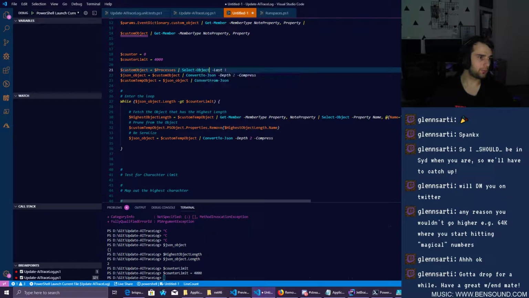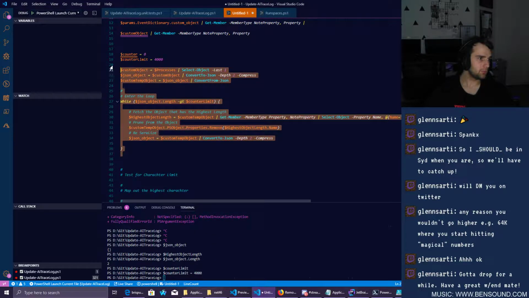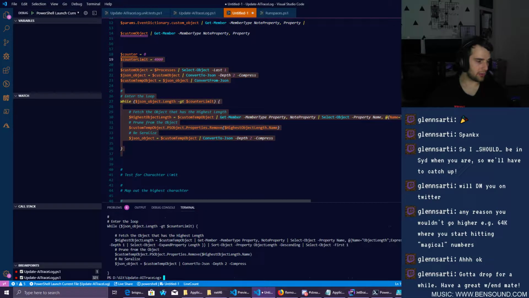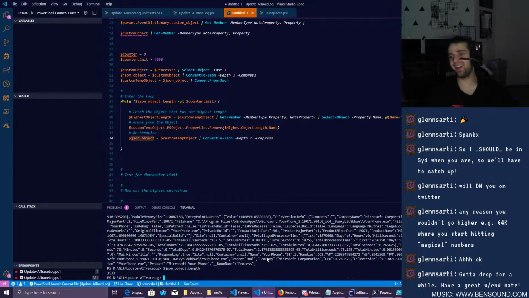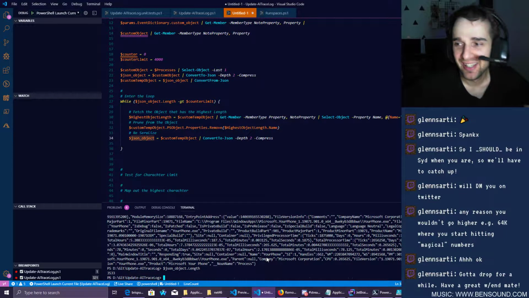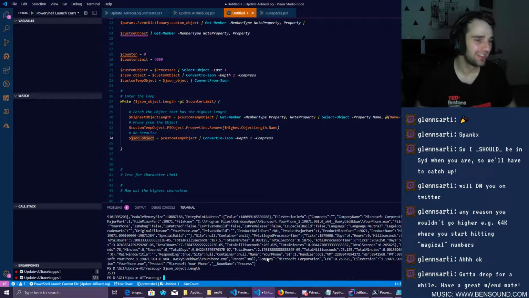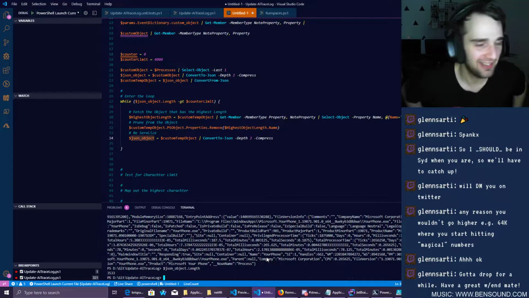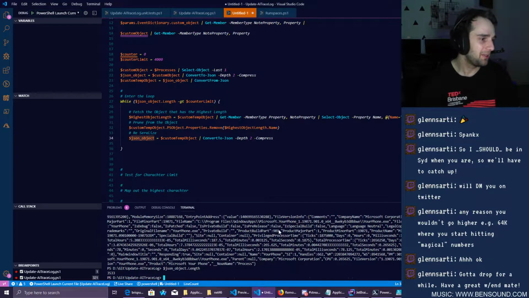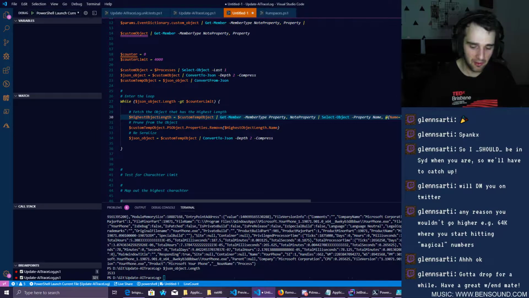Object. This is an interesting exercise actually. This should have a nice JSON object that the length should be, that is cool. Just pruned it. Oh, I love it. And what we can do is actually put a Write-Warning in here.